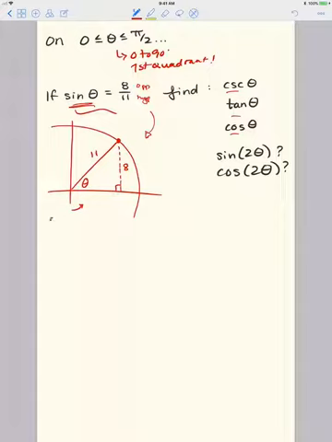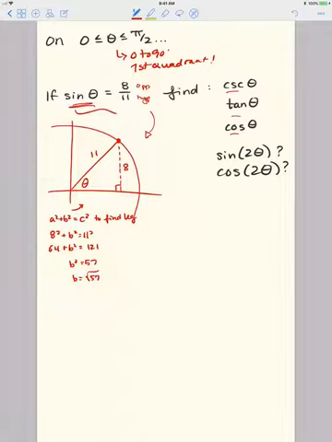And we can use the Pythagorean theorem, a squared plus b squared equals c squared, to find the missing leg in this figure. So we have 8 squared plus b squared equals 11 squared, so 64, and this is 121. We subtract those, we get 57. So b ends up being the square root of 57. It's plus or minus, but we're in quadrant 1, so we'll keep this as just the square root of 57, which is like 7 something, decimal wise, 7.5, a little over. So it's a leg, it should be smaller than 11, so numerically we're good to go.